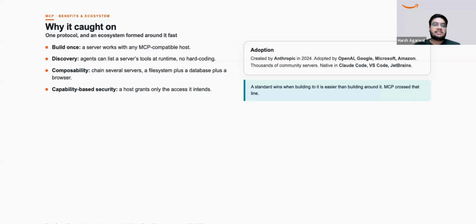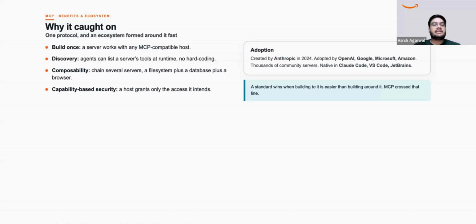The benefits list is basically that MCP allows us to just build once, and then it works with any compatible host. And that's a really big advantage. The second one is discovery. Basically, an agent can ask a server at runtime, what tools do you have? So it does not require any hard coding, and tools can appear as a menu, and the agent can just find them. The third one is composability.